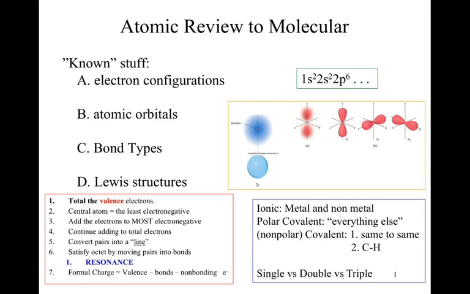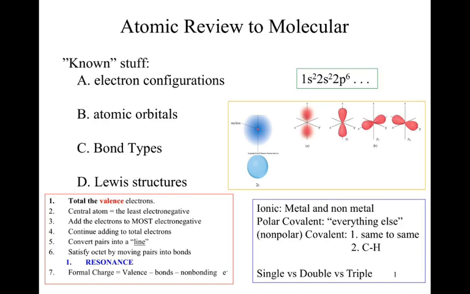So the goal in this video is primarily to figure out what is going on with molecules and how we can describe where electrons are with respect to those molecules and get us to those larger structures. So before we get into that, we need to address some of the known stuff that you should know prior to bridging this gap. So we've got those four things listed out with their examples scattered around.